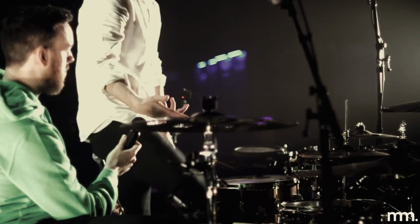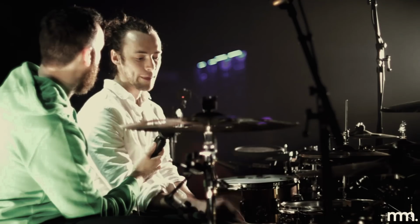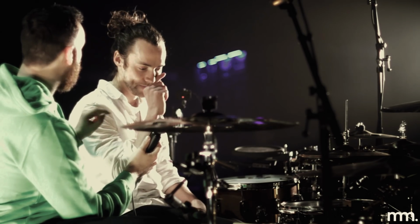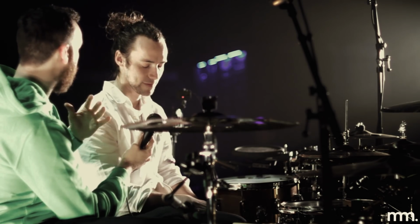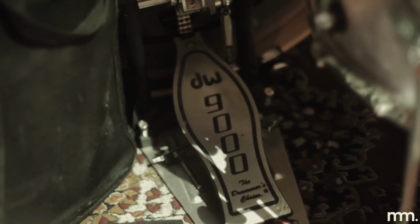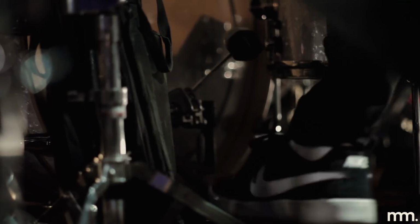DW 9000 pedals. I'm not that particular about gear. If someone gives me a drum kit, I'll play and I'm happy. But I want a 9000. I'm always like, could you make sure there's a 9000? I'm 100% with you. My 9000 I've had for about nine years nearly at this point, and it's just the best pedal. I've never found anything which I've felt as comfortable using. Now maybe it's because I've been using it so long, but I think there are better pedals, but the 9000 is like wearing a comfy pair of shoes.